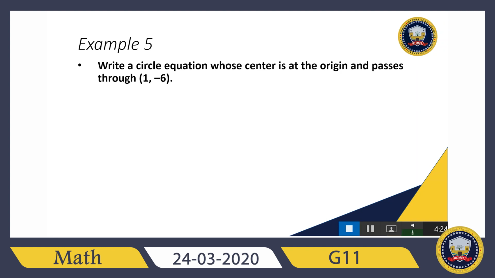Okay, let's have a look at another one. This example is asking me to write an equation of a circle. The center of this circle is the origin, and this circle passes through the point (1, negative 6). So guys, in this question basically the origin is (0, 0), which is the center of the circle, but we don't have the radius of the circle. We have one of the endpoints (1, negative 6), so we have to use this point to find the radius. So try to solve this, try to give me the equation of the circle using this information.